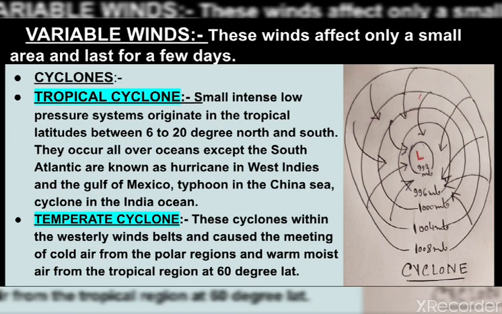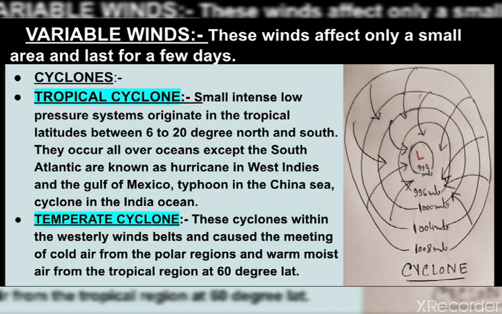When the warm moist air rises over the stationary cold polar air, a warm front forms, and when the cold polar air pushes under the warm air and lifts it, it's called cold front. It means cold front formed. So next we will learn the characteristic features of temperate cyclone.